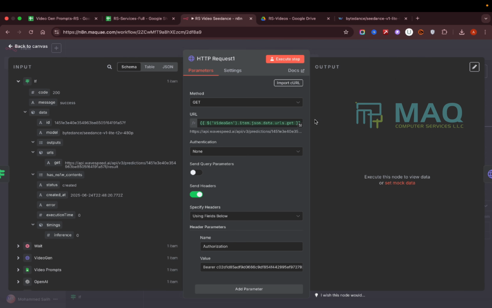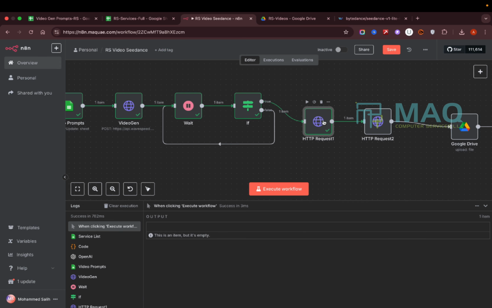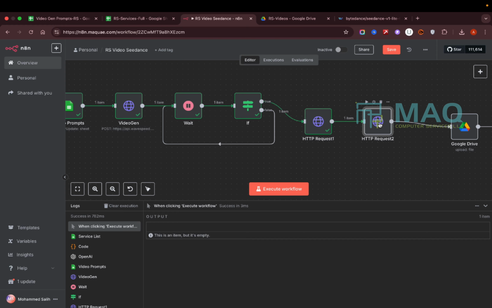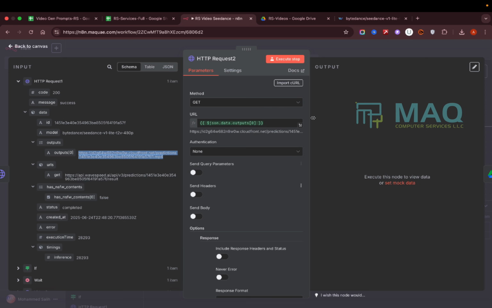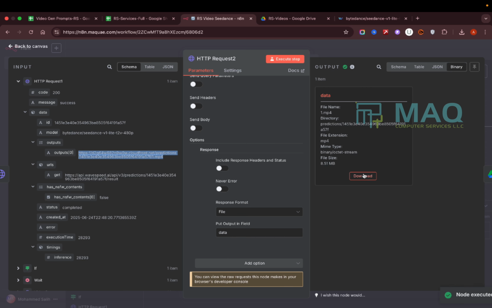After that, we will be able to get these values here, and we can request for the video. Now we can see that it has the video here. This is the video, because we requested and got it. After that, we added another node for getting the video file, because the video file is in the output in this variable. So we need to request this video file again. We are doing that here, and once done, it gets the video as a file. We have added the response as a file, and if you download it, we'll be able to see this video here.